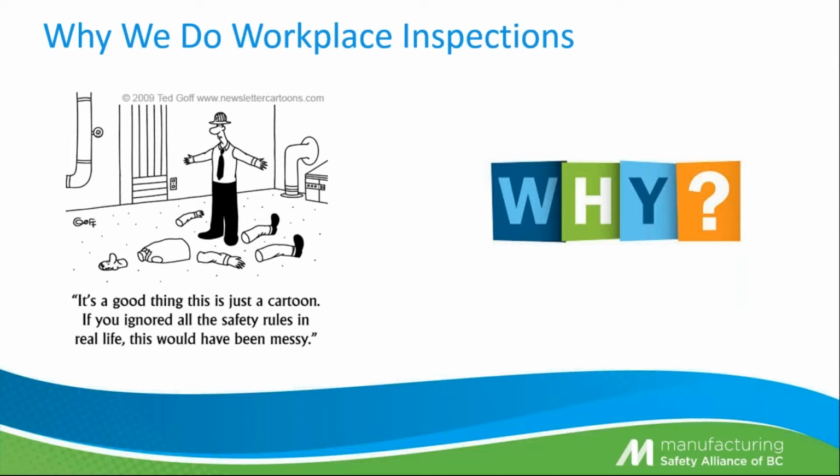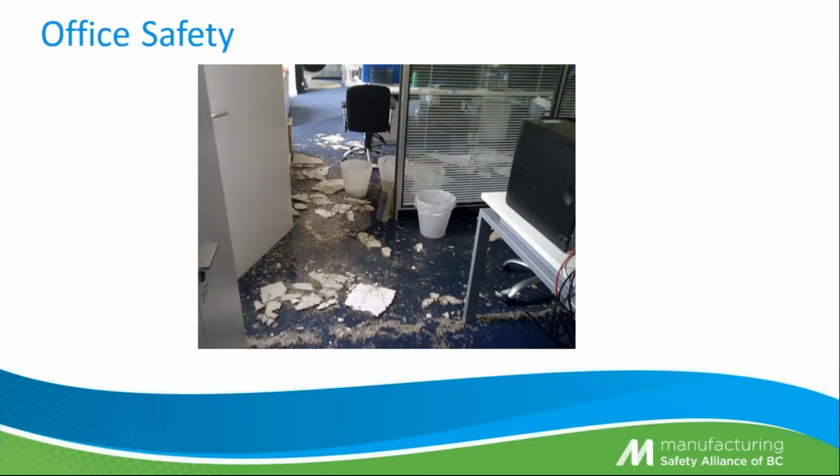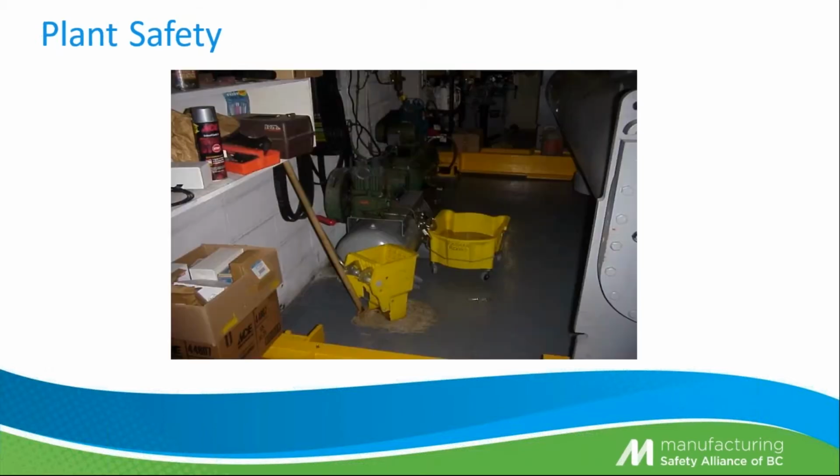So why do we do workplace inspections? It is to make sure that the safety rules in your WorkSafe actually are followed. Now these are some pictures that have just been taken to help with this presentation, and I'm hoping this is not your work site, but obviously if this is what you see on a workplace inspection, we need to make sure that this is properly documented so it gets corrected.